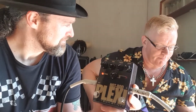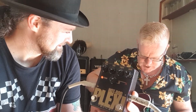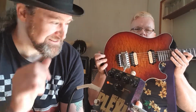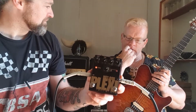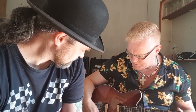I lost my groove there. Go back to the EMGs. You're not enjoying that guitar, so get rid of it. Oh no, I do. I love this guitar, it's my favorite guitar. But every time you put in a different guitar, you have to change the settings. So it may be even one of the settings on the amp they're not happy with. No, I want to struggle along with this because I'm enjoying it, but we need to find the sweet spot. And I believe the secret is not having the guitar knob up to 10. I think it's having around 5 or something. That's beautiful there.